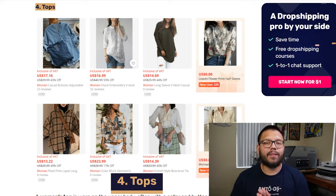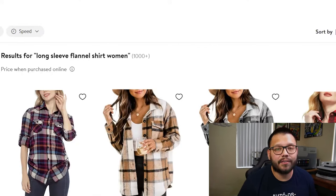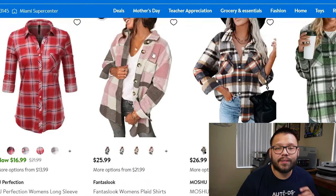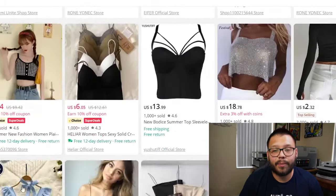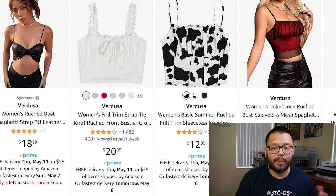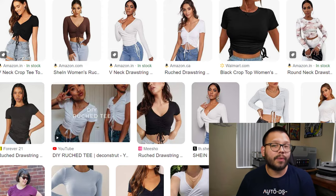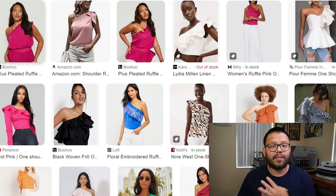For the final category for women's fashion, we're going to be covering tops. Tops include a wide range of different options for women. Kicking off this list is one of my favorite styles — the long-sleeve flannel shirt. This is a fairly popular style that can be used pretty much year-round. They come in quite a few different colors and styles, are always button-downs, and are for casual use. The next style is the solid cami crop top, with quite a few different styles and colors on AliExpress. The third style is the wide strap ruched bust top, which has some differences from the cami top in the front part and the straps. A few other popular styles include the drawstring ruched tee, the drop shoulder graphic blouse, the asymmetrical neck ruched tee, and the ruffle one shoulder top. That pretty much covers the hottest items you can start dropshipping for your fashion empire.